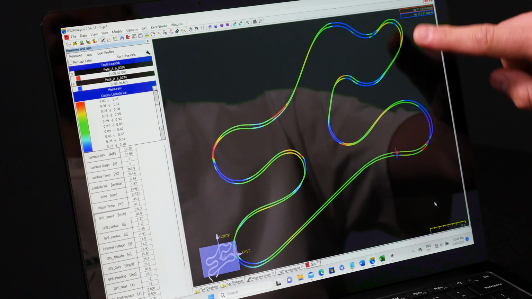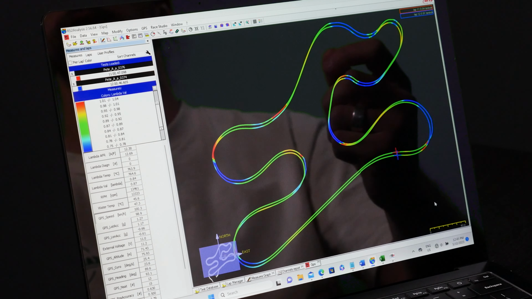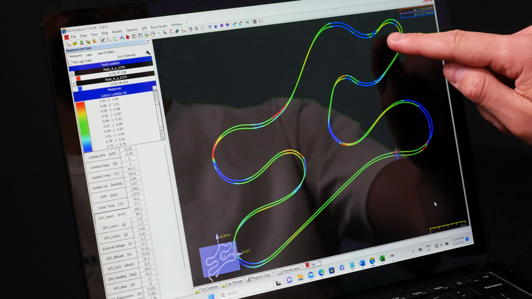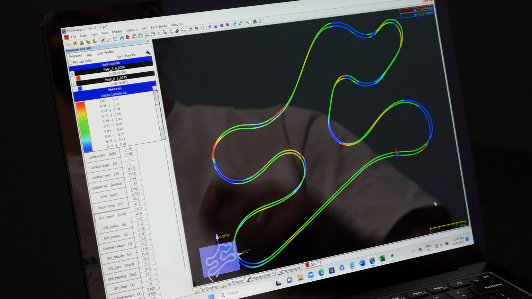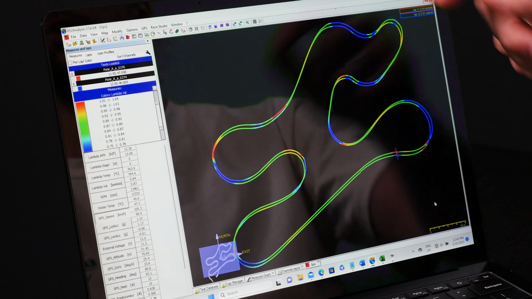So then we can start to replicate the other session and start to say, well, okay, if we're moving forward with these engine tune settings, we can start to adjust the carb in between sessions, not so much on the track. Not all drivers feel comfortable tuning the carburetor while they're driving. Another example we're going to look at around the track is, looking at our hairpin again, so the slowest speed on the track and coming out of a corner, we can start to see again there's a lot more yellow in the low speed compared to our other lap, which has got a lot more green. So again, more yellow, more orange is leaner on the low speed jet and a better performance on that lap.